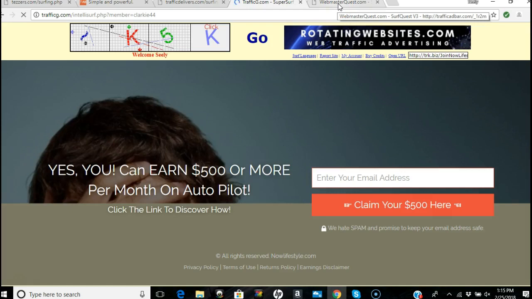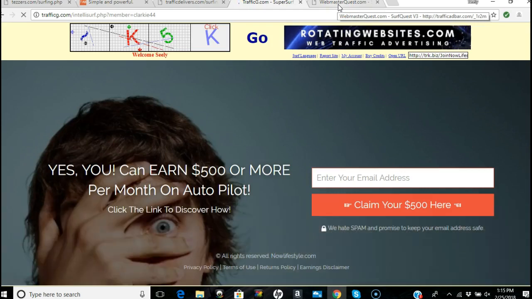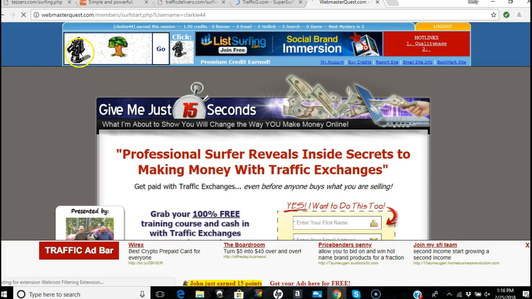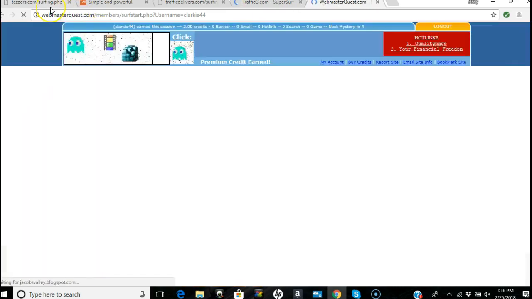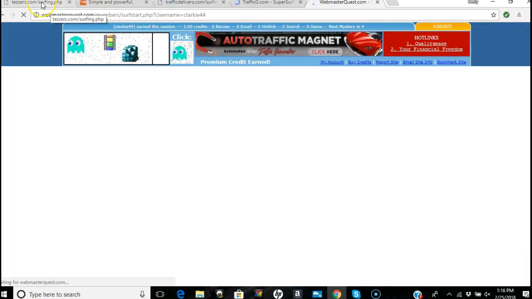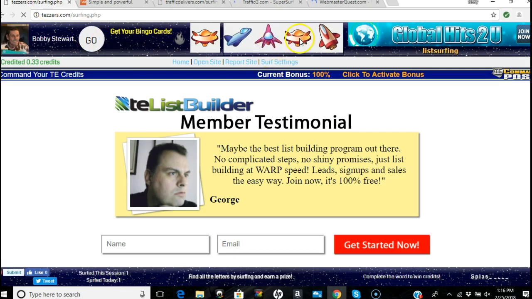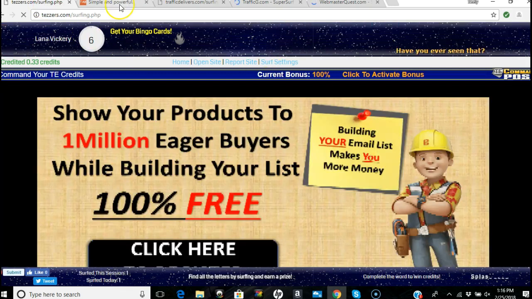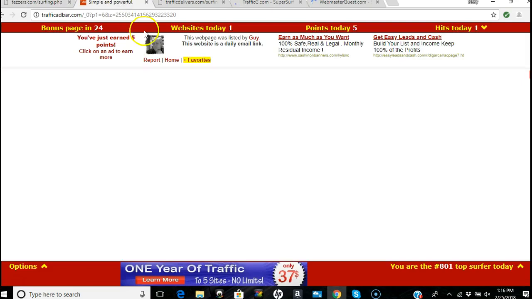Okay, I use anywhere from 50 to 150 traffic exchanges for my own purposes, most of which I am a free member at. I will tell you that. I have a core group that I am upgraded at, but right now we're talking about free traffic. So one of the ways you can build lots of free traffic is to surf traffic exchanges in tab surfing. All you do is click on the tab. Okay, this one's done, so you click on the next one.